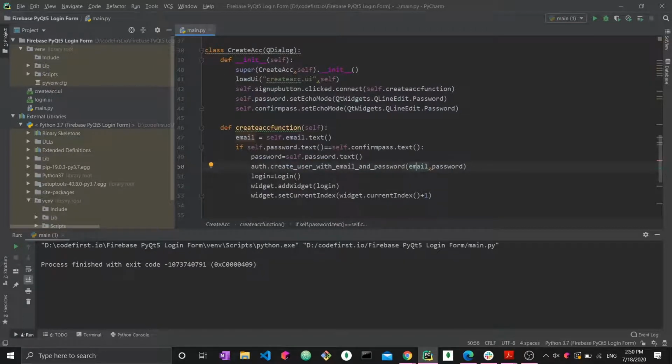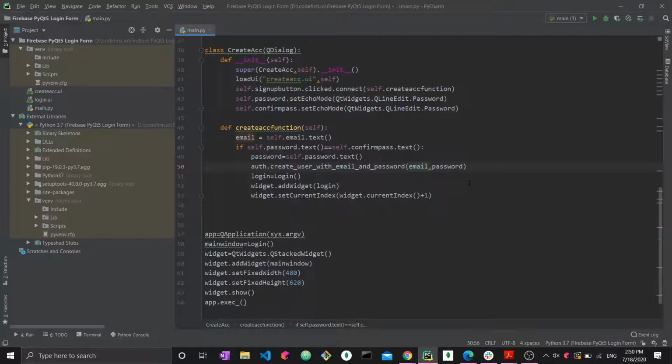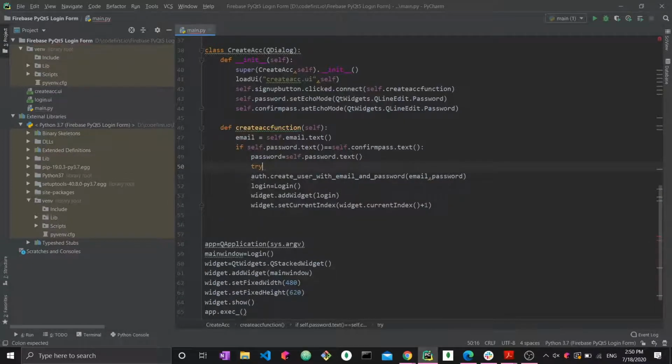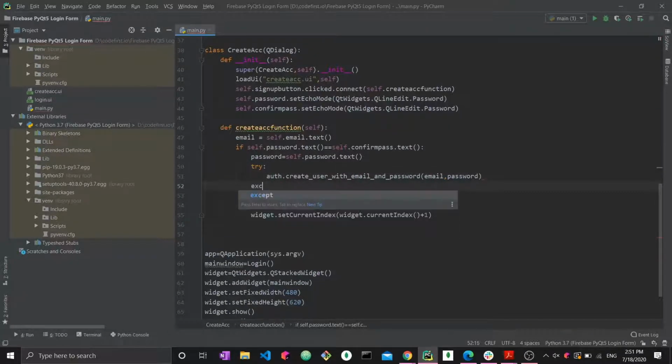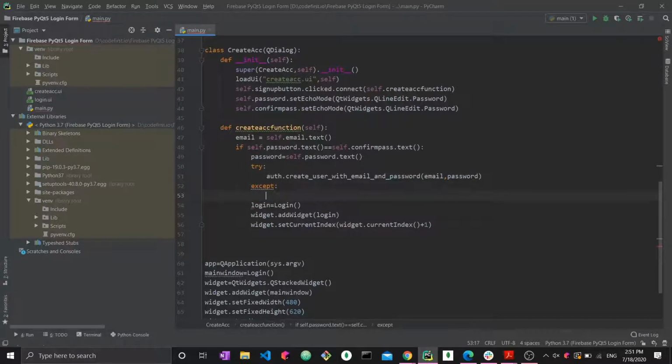We have an exception, with this exit code, mainly because this is a PyQt5 application, so we did not actually see the exception itself. So what we need to do here is try and catch. So try, and then except by printing invalid email.